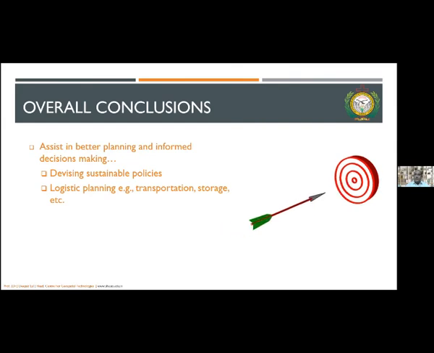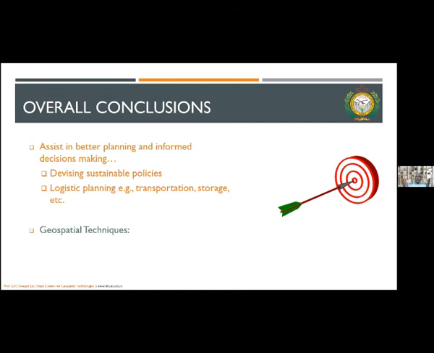Logistic plan: if we are able to predict something, then we can arrange the transportation and the storage. We have heard stories that all the nearby storage was full and our grain was damaged because it was lying in the open. It was destroyed by rain. I think many of you must have heard those news, that so much grain yield was destroyed because it was lying outside the storage. So we can plan once we have information.